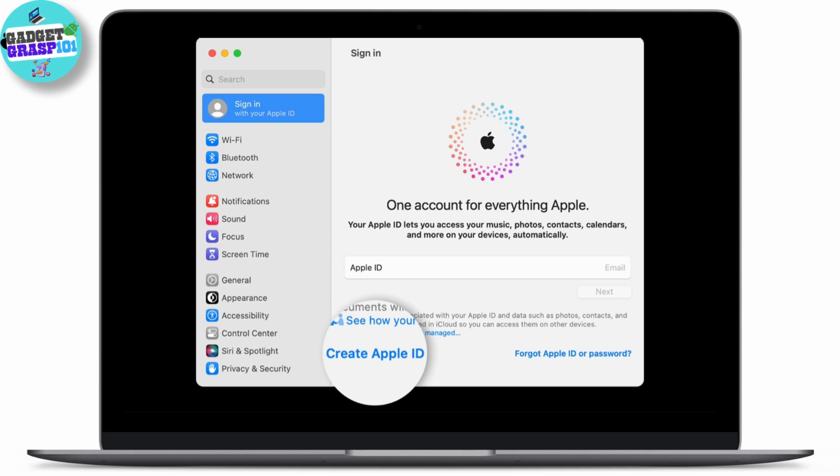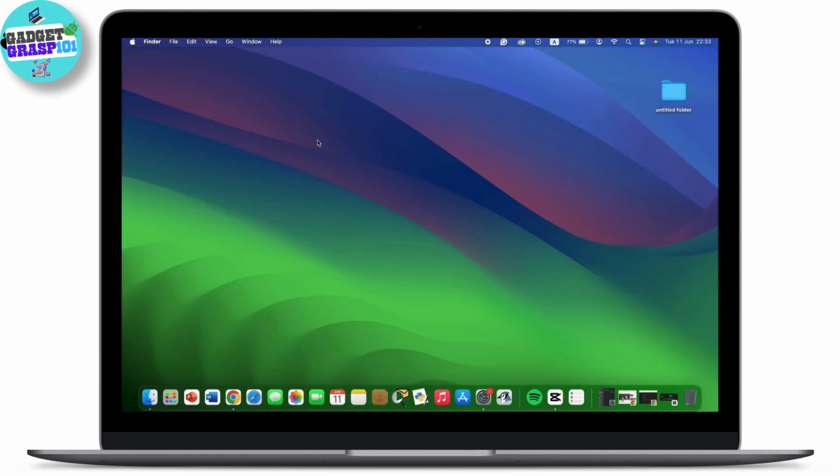Now, the other useful resource of macOS is the Help feature for finding information and troubleshooting issues. In the menu bar at the top of your screen, you can simply click on Help. This menu is available in most macOS applications. So after you tap on Help, you can type keywords or questions into the search bar to find relevant help articles and documentation.